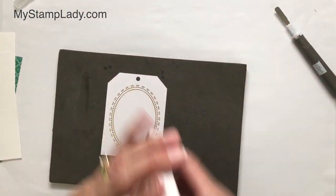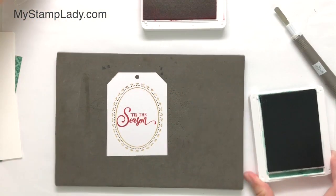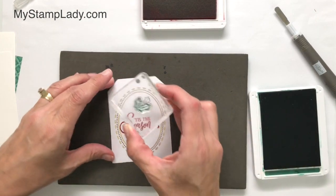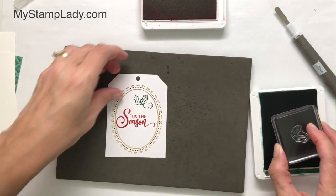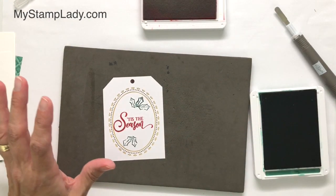And we will take the real red. I'm going to put the 'Tis the Season right in the middle. With the shaded spruce, I will put the holly up here at the top. And I just actually overlapped those leaves so that I had 3 of them. And then I'm coloring it in so it won't look like I just overlapped them and made a mistake. You're going to see how that turns out.